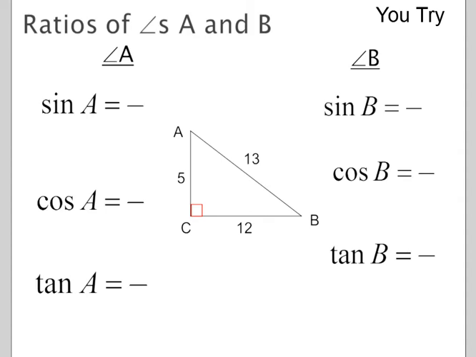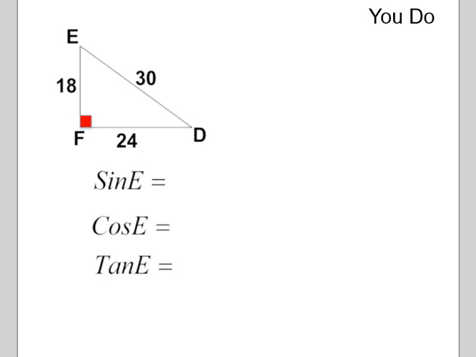Okay, now I would like you to pause the video and try to write down these answers to the sine, cosine, and tangent of angle A and angle B. Unpause the video when you have your answers. Here are my answers. If you got anything incorrect, please raise your hand and call me over so I can check with you. One more time, I'd like you to try to do these sine, cosine, and tangent ratios for angle E. Pause the video so that you can try out the problems, then unpause it, check your answers. Okay, my answers were sine E is equal to 4 over 5, cosine E is 3 over 5, and tangent E is 4 over 3. If you did not get these answers, raise your hand and call me over so I can check to see what went wrong.